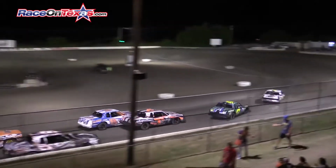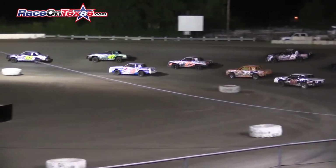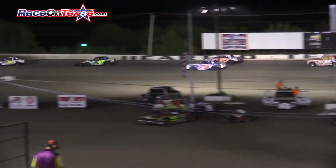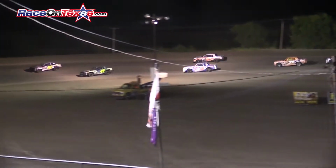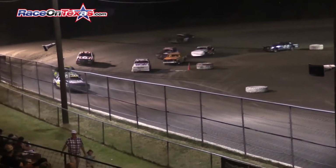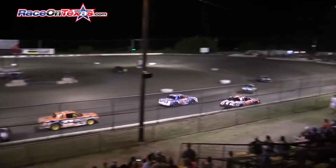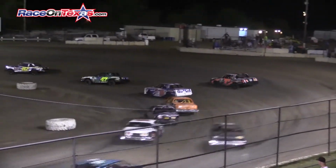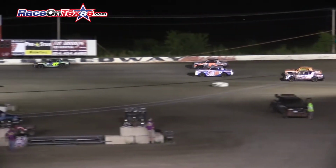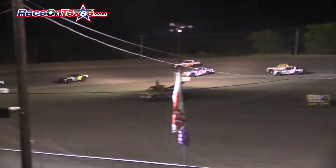Green, green? Yep, green, green. Gonna lead lap number 1, the 82 of Jeremy Oliver. 47 Shannon Dulock. Then you got a side-by-side battle between the 75 of Wesley Warren and the 8 W3 of Hayden Wade. The 8 of Larry Underwood and the 32 of Joe Williams side-by-side for that 5th spot.